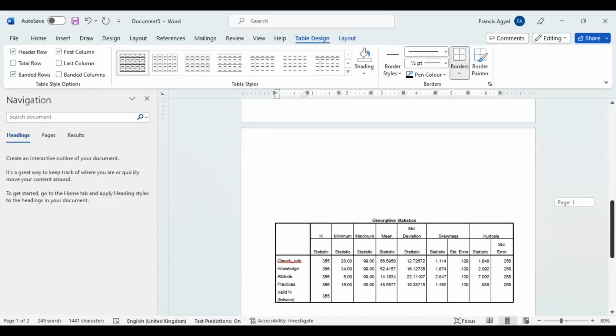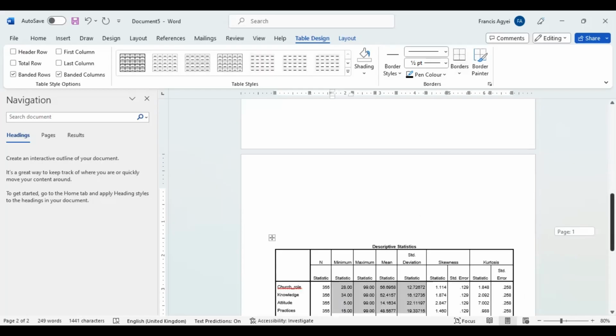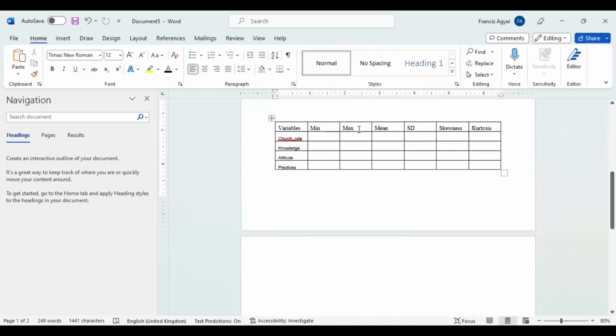And then go and copy the rest of the things. We don't need any of these other statistics here. What we need is the minimum, maximum, mean, standard deviation. So let's first of all copy the minimum, maximum, and then standard deviation. You copy it, and we paste it here.